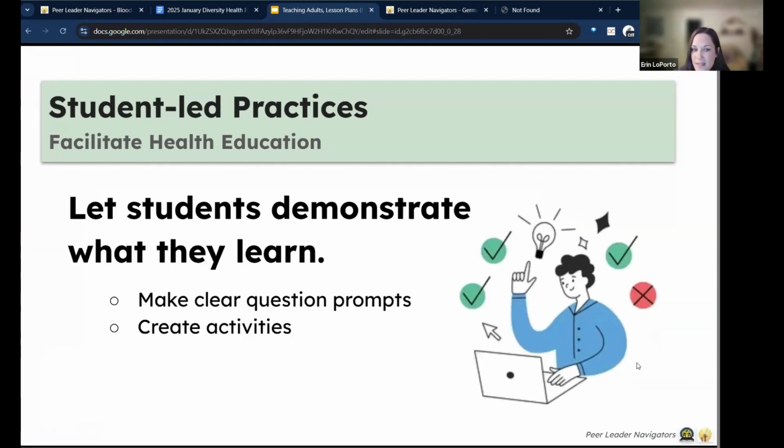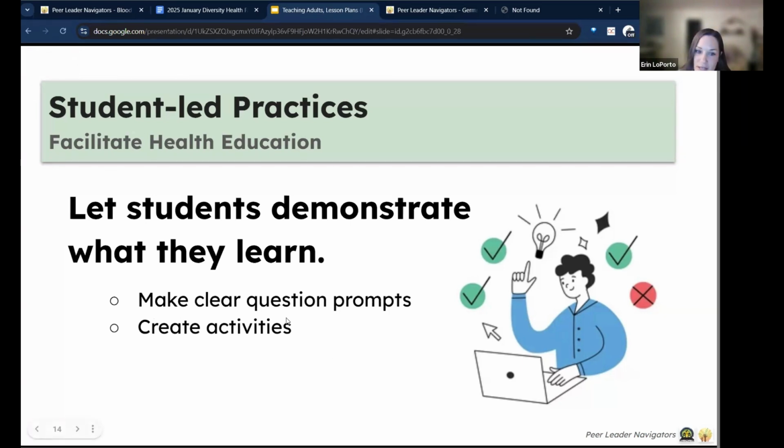And related to that is let them demonstrate what they learn, right? That helps them feel wise too. They can learn new things, and they can show that they're developing. Ways that you can do that are make really clear question prompts so they know when it's their turn to engage, and making sure that you prepare them for that so they don't feel put on the spot when it's their time. They're like, okay, I was ready for this question. I have learned enough material that I'm ready to answer this, and then they can show some success there.